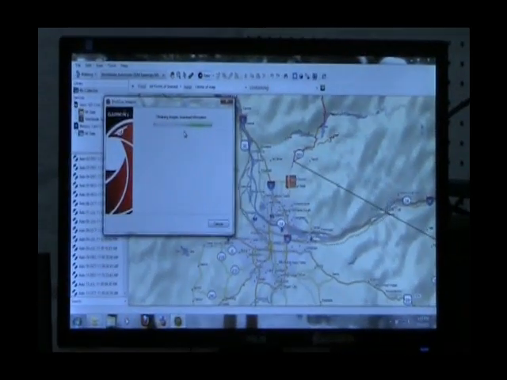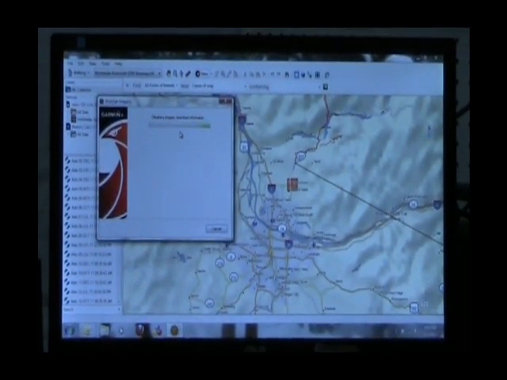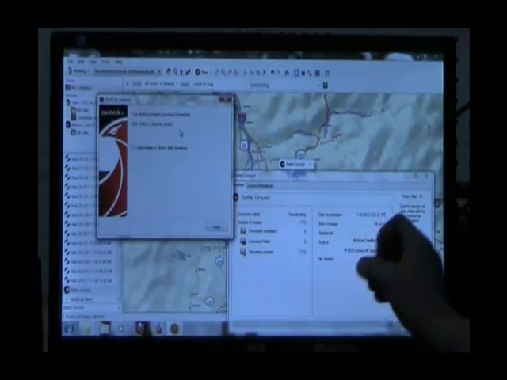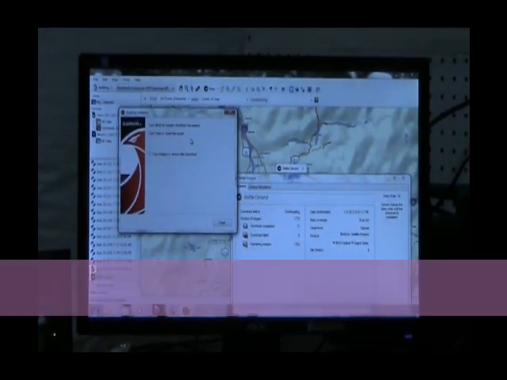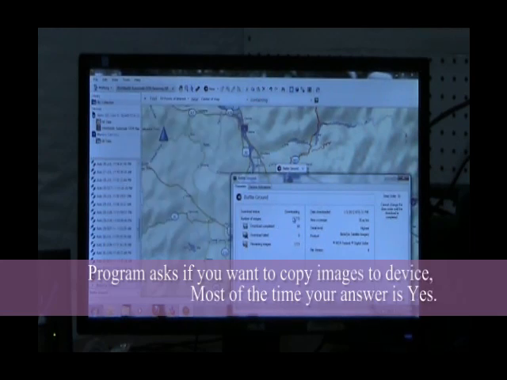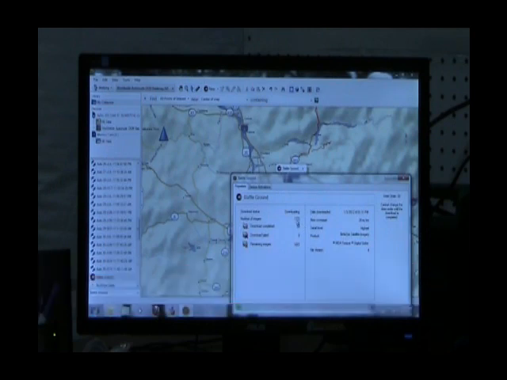It's going to download. What this will do is download it from the server. Normally I would do the biggest area that I could. Copy imagery to device after download. I want to select this and click Finish. Now you can see how many images it has: 1,772 images that I have selected. It's gone through 100 and so many of them now. It's going to keep going.